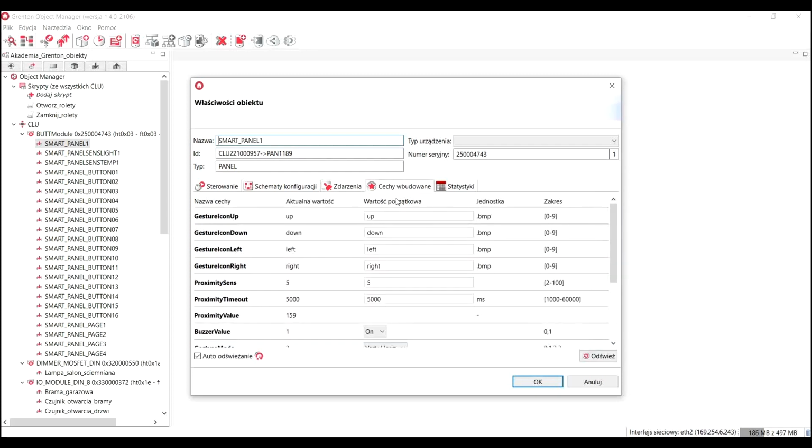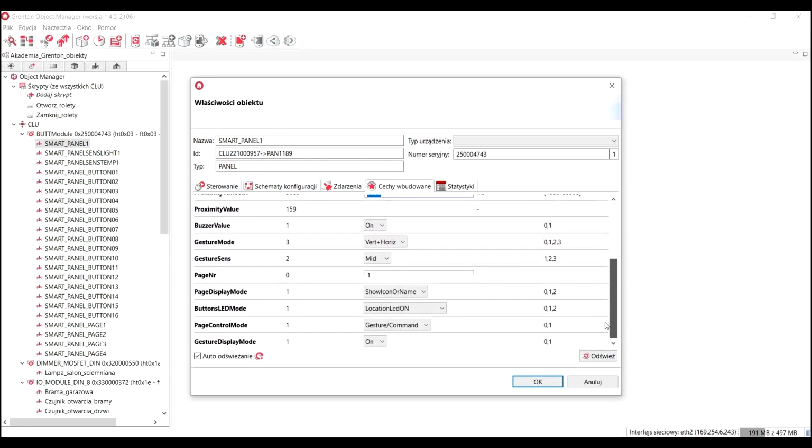We also find some cool features in the embedded features. Of course, we can also define here what signatures will appear when the gestures are made. We can set the time the display will be on after detecting movement. We can even set the buzzer. But look, we can also decide which gestures will be available.